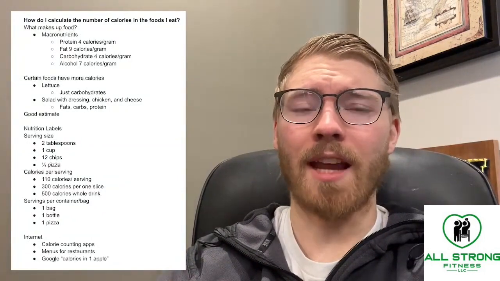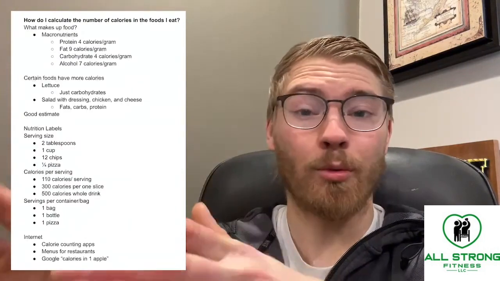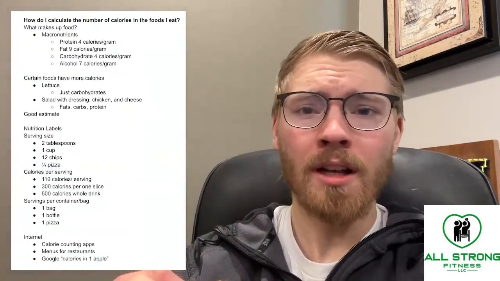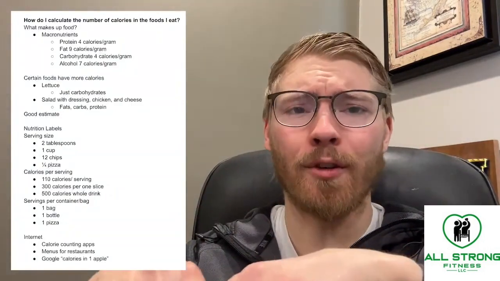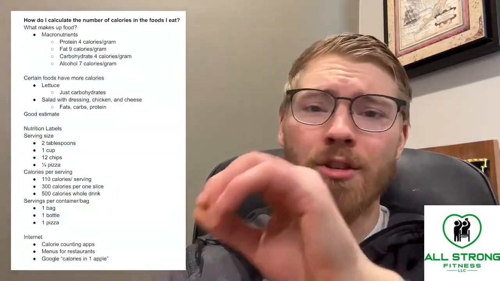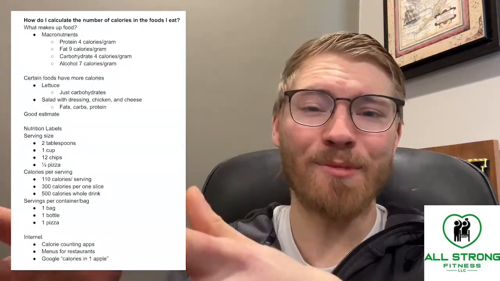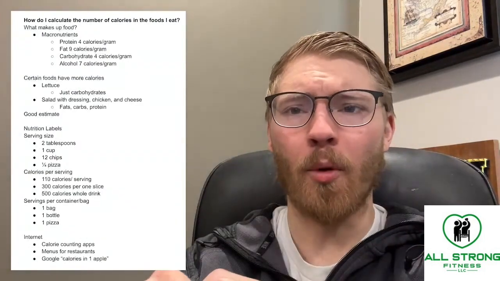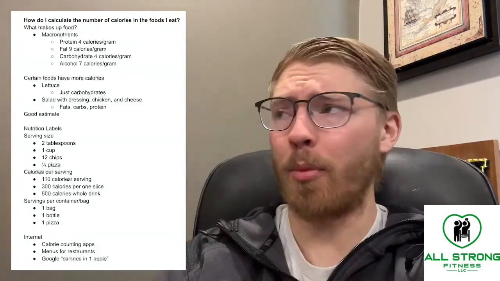Also, you might have calories per serving in a different type of serving. So it might say 300 calories per slice. That makes it easier for you because you know it's 1 slice, but you don't know how big the slice is. So if we're thinking about a pizza, for example, in the serving size, a slice is considered a quarter of the pizza. And that's pretty generous. Usually it's going to be like 1/8 of it, but that's for example. Maybe it'll say just 500 calories per drink or per bottle.